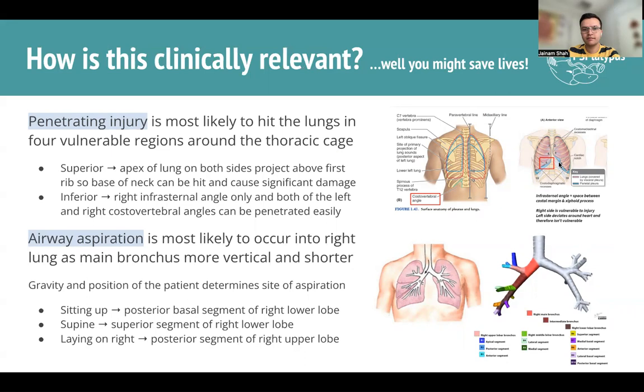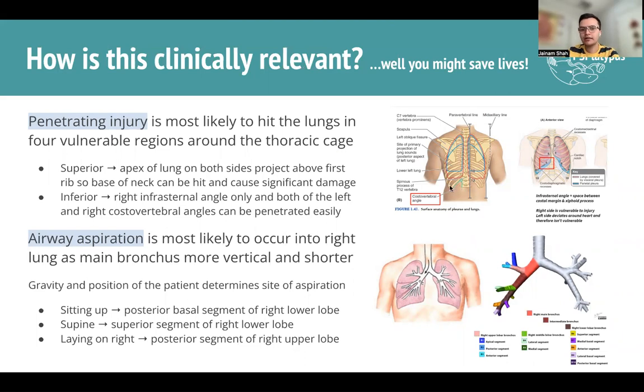Inferiorly, it gets a bit confusing. On the right-hand side, you've got the infrasternal angle, and on both the left and right-hand side, you've got the costovertebral angles. The infrasternal angle describes this bit here, and that's again just a place where you've got separation between the lung versus the parietal pleura surrounding it. So that can be a place where you can get injury. It's not important to know the specific landmarks at which that occurs, just know the name. And then you've got the costovertebral angle. Right at the back here, where you've got the 12th rib or the rib cage ending, and you've got the angle between that and the spine, that's where you can also have injury occurring.